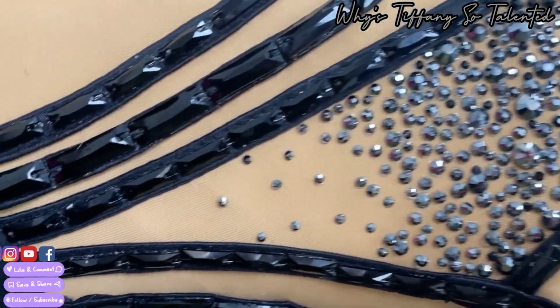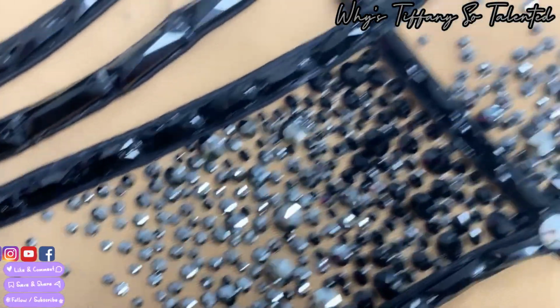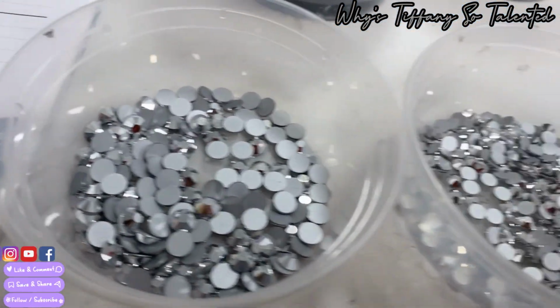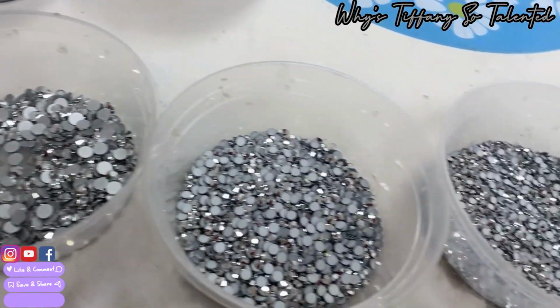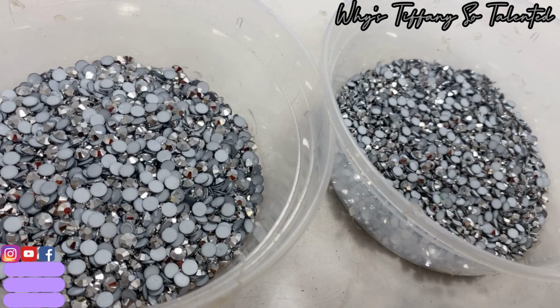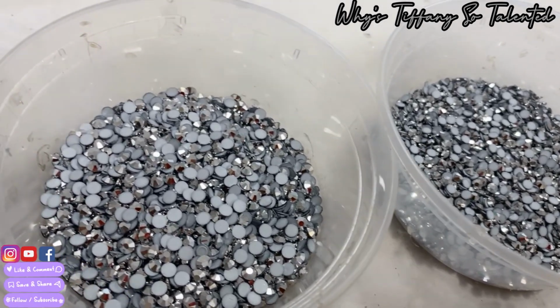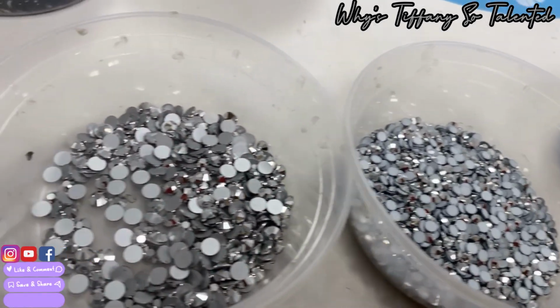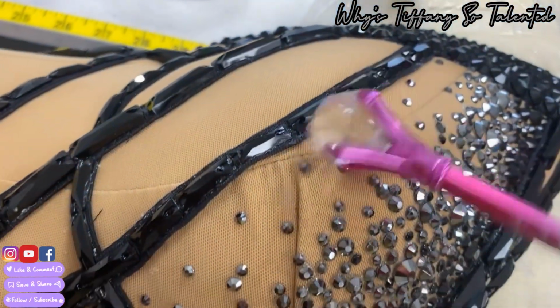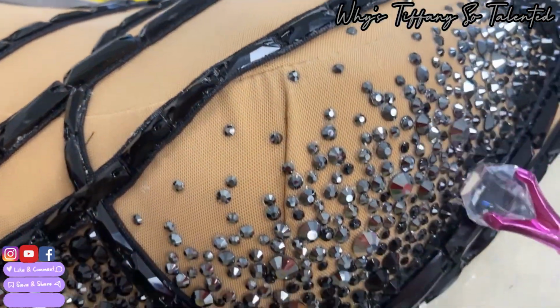Now let's get into this Labrador color. That's the silver, which also is a very harsh transition from color to color, unless you're going from Labrador into like a crystal. But since I'm going up into the hematite, I will be fading my Labrador in this entire space, but all the way back up.